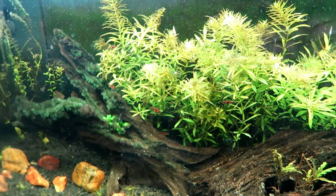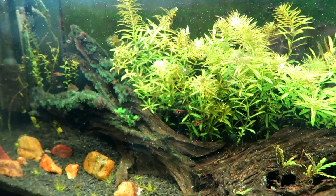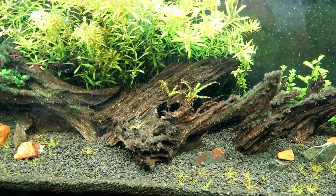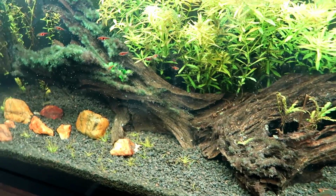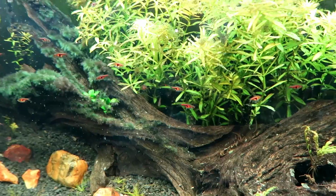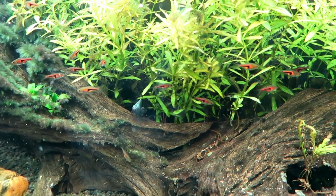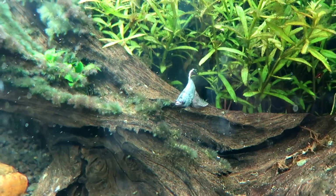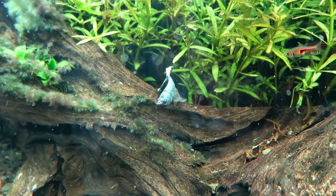So then we'll have a schooling fish up here in the middle and top. We'll have the loaches down here, keeping things clean, picking up all this extra food off the bottom, and doing their little loachy business, keeping the snail population down. And this guy just being a nice little accent piece, which is why I bought him.